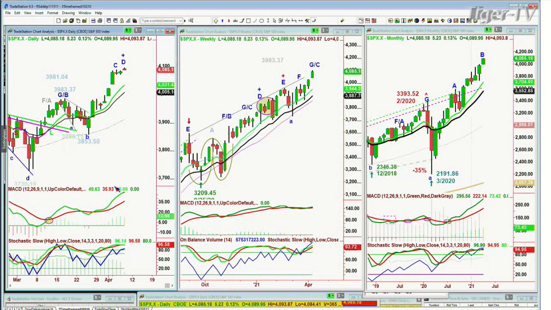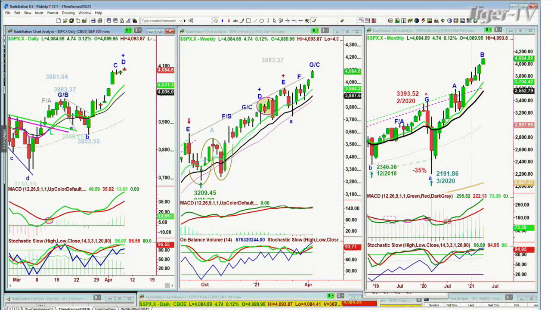the MACD, the moving average convergence divergence, is really strong. No sign yet of the histogram turning down. We'll see by the end of the day here, but so far everything's very good. The stochastic is fantastic at 96% and flat. It hasn't turned down yet. The on-balance volume is lagging. It hasn't gone to an overbought level. The relative strength index is still very good at about 78%. So it's going to have to be news that comes out to just give a zonk to this market.